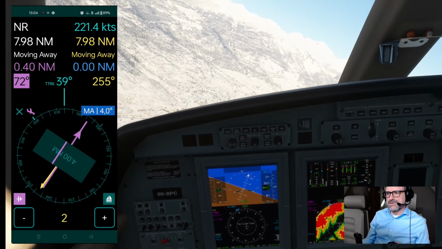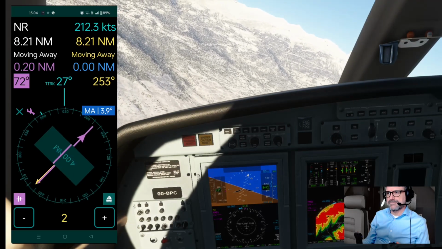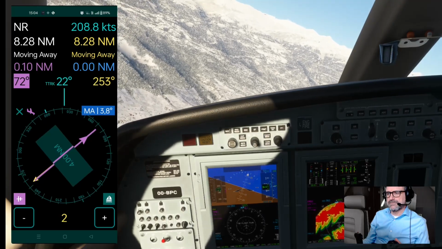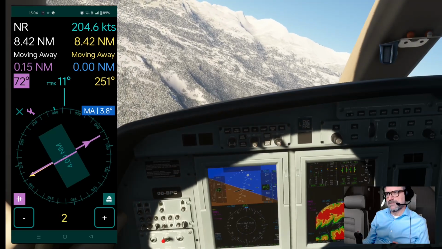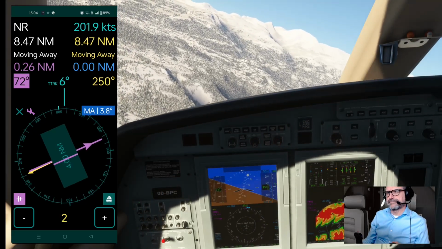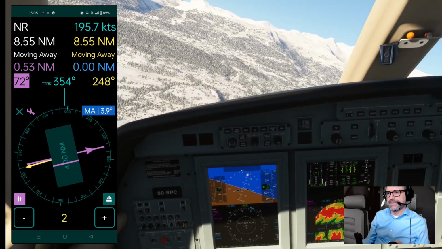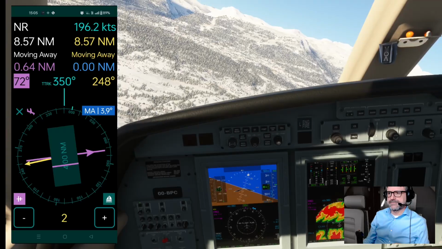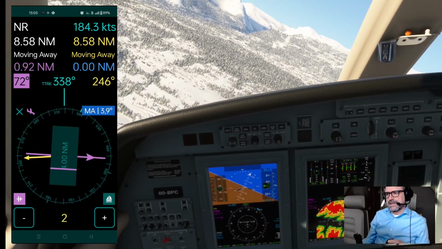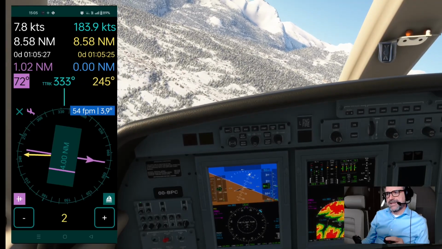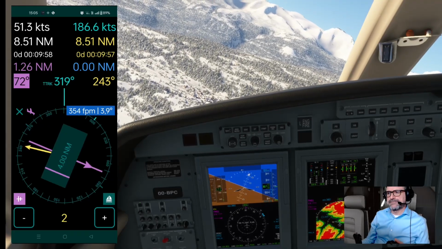That was almost over flap speed. There's no auto throttle on the Citation. 5,000 should get us over all that stuff.